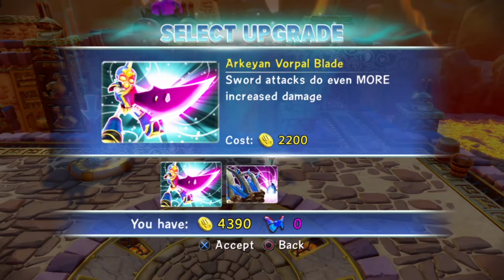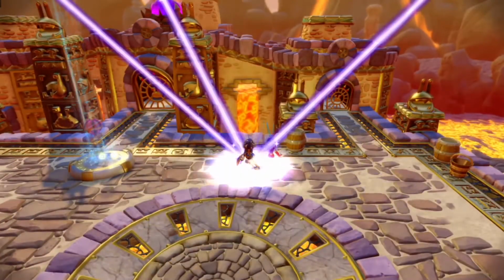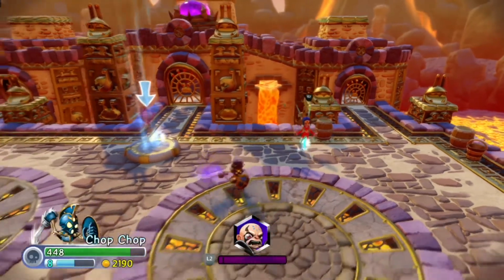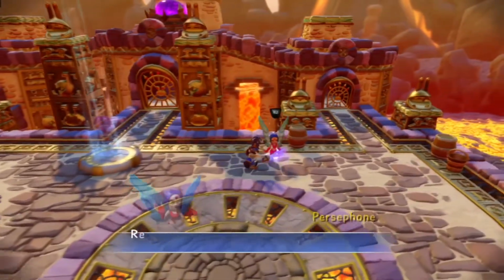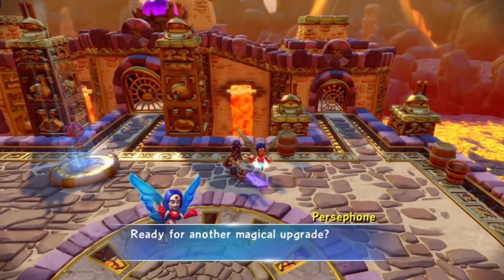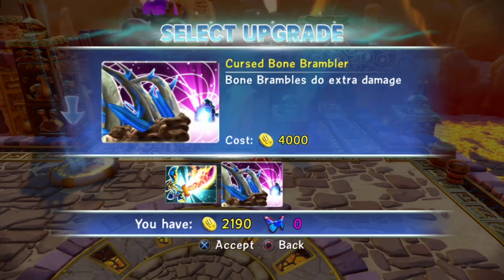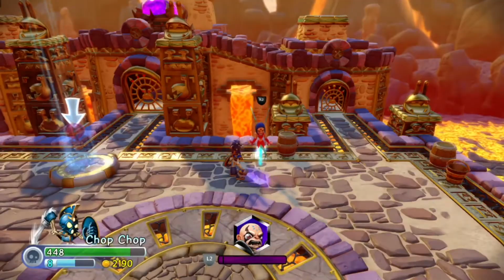The Archean Vorpal Blade, sword attacks do even more damage. That looks pretty good. I think our sword is just going to become super, super powerful by the end of this, which, I mean, you gotta love. Oh yeah, I think it's changed color a little bit. Looks a bit more sharp here. Alrighty, can we get any more? No, but that one looks super good. So yeah, we'll get that one next. And Bone Brambles do extra damage. Yep, see you guys in a minute.